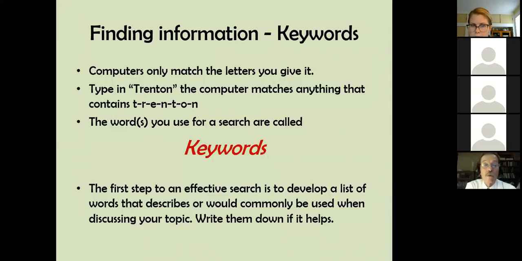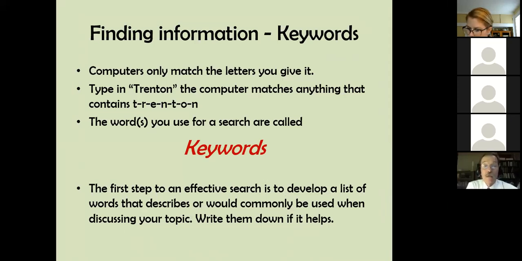So say we go into the search and put in the word Trenton. Computers do not look for words as we people understand them. We know what the word Trenton means. A computer is only matching a string of letters. You ask for T next to R, next to E, next to N, etc. That's all it knows. It doesn't understand the meaning of the word.